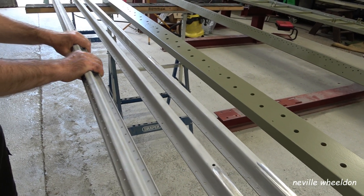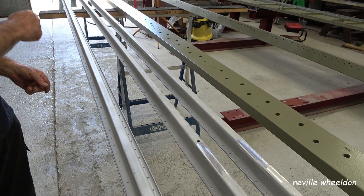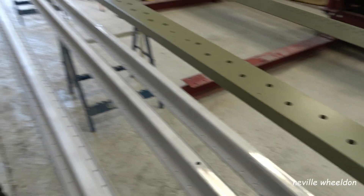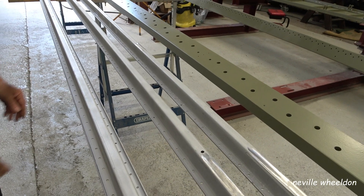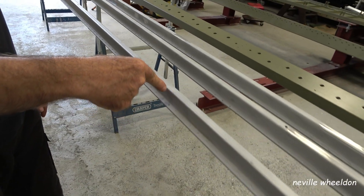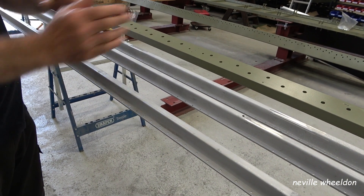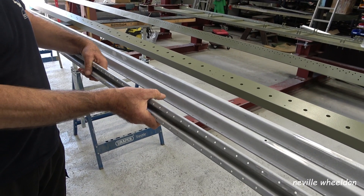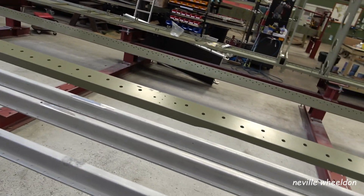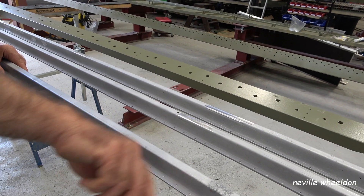They're a bit of a pain because they're long and thin. Big flat pieces are great for blasting and painting because you've got such a big area, but with these you've got a very concentrated area. You can't just put three or four together and turn them over — you'd miss loads of it. Because if you're painting at that angle you'll get the face but you won't get the back edge of that lip. It all depends what angle you're taking and what you're going to hit and what you're going to miss. It's the same with the blasting — you blast along and then you realise you haven't caught that edge.